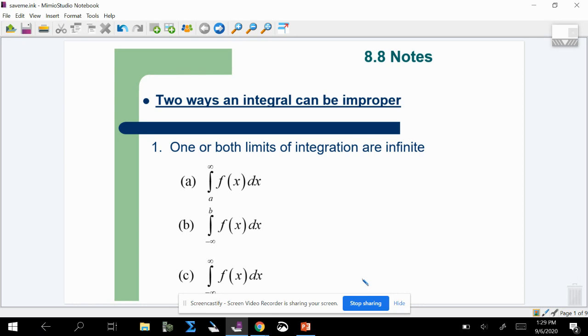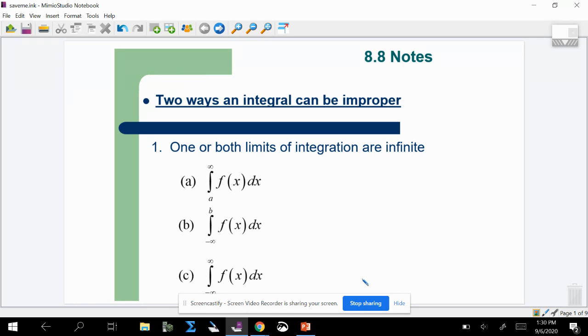So there are two ways that an integral can be improper. To this point, any integral you've ever been asked to do has not been improper. We're really going to focus with this on definite integrals. Definite integrals are integrals that have boundary numbers. So we have done definite integrals since about halfway through Calc 1. And to this point, they were all ones that could be done either by hand or on a calculator using the math button and the math 9 to evaluate a definite integral. These are not ones that can be done on the calculator. So let me show you what's happening here.